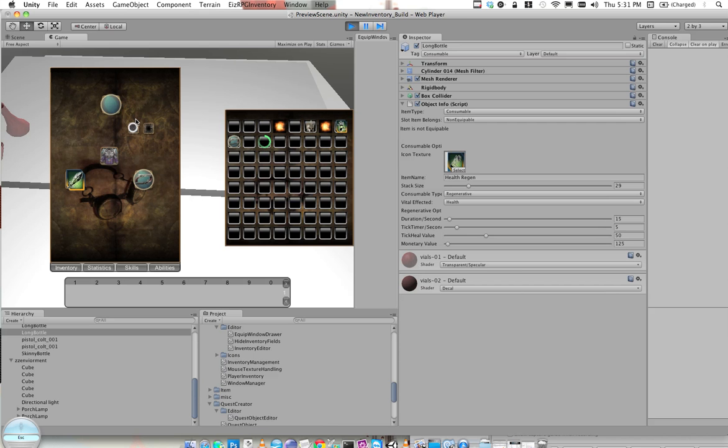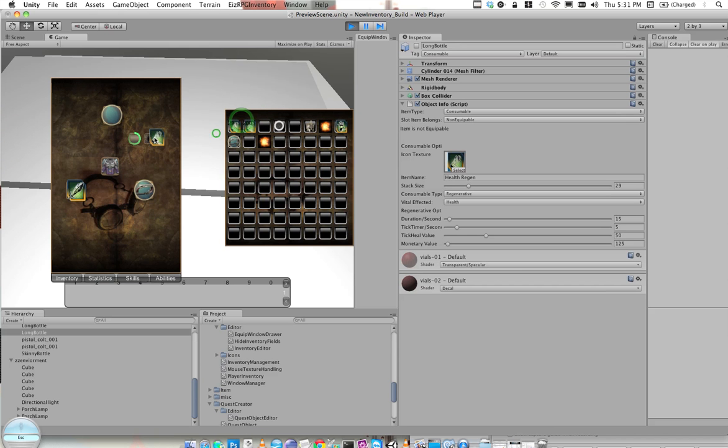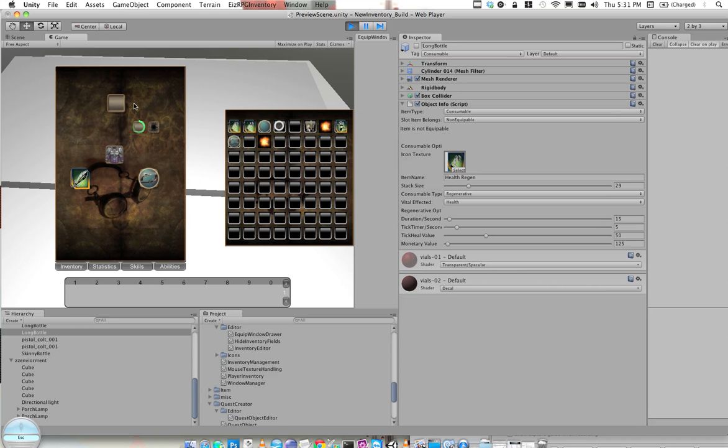Looks like a few more things I need to work out, but it pretty much works. Grab some potions here and see that you cannot actually equip into the slots since they're non-equipables. I'm trying to click into them, it doesn't work at all. If I try to take this helmet and put it down there, it doesn't work. Now if I pick this helmet up and drop it into a slot that doesn't match, it just automatically tries to find a space. And if there's no space available, it will just stay there until you have space.